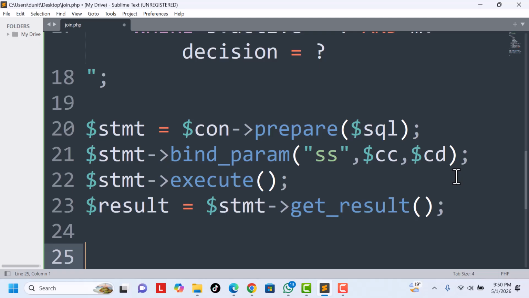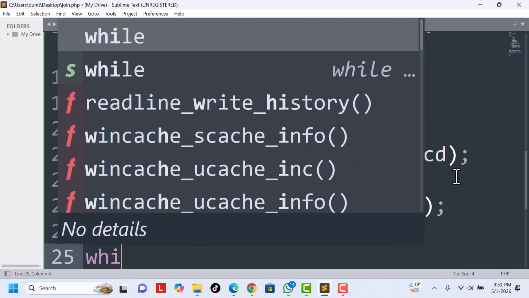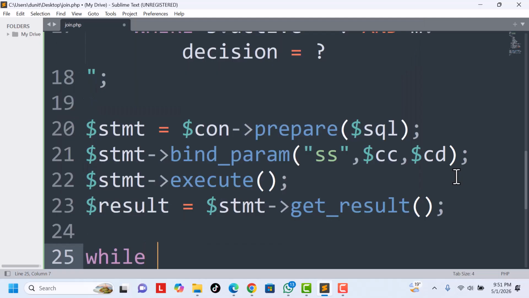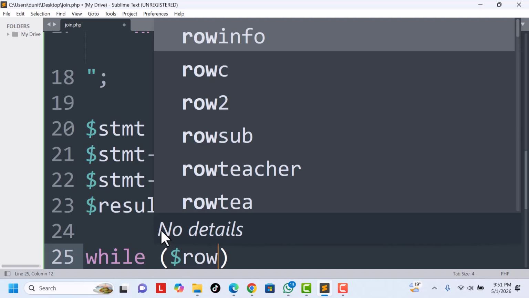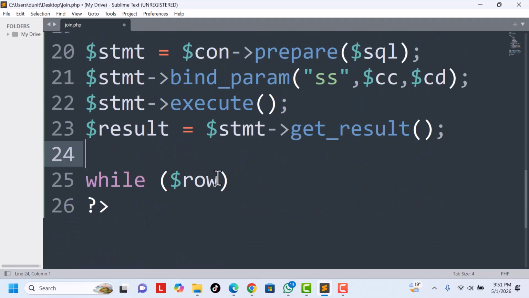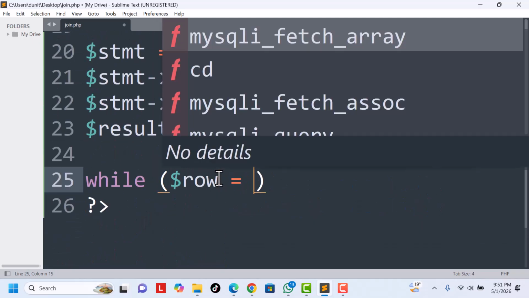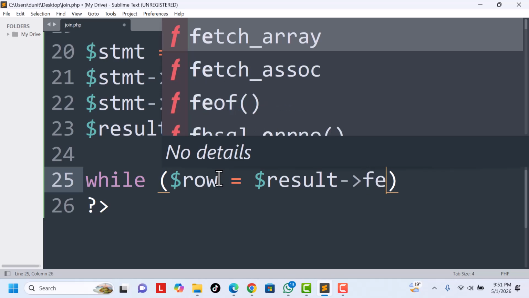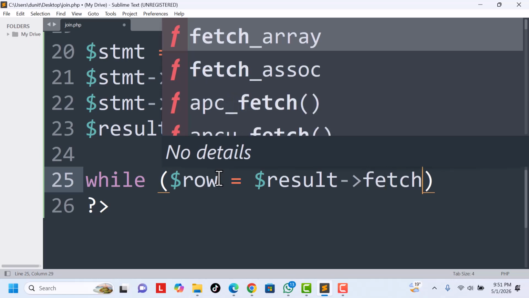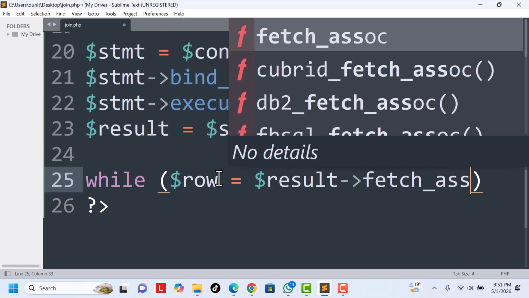Then we are going to get each row by typing while row equals result fetch assoc.